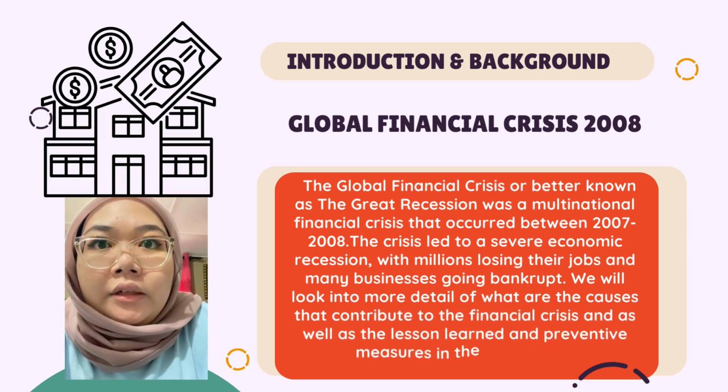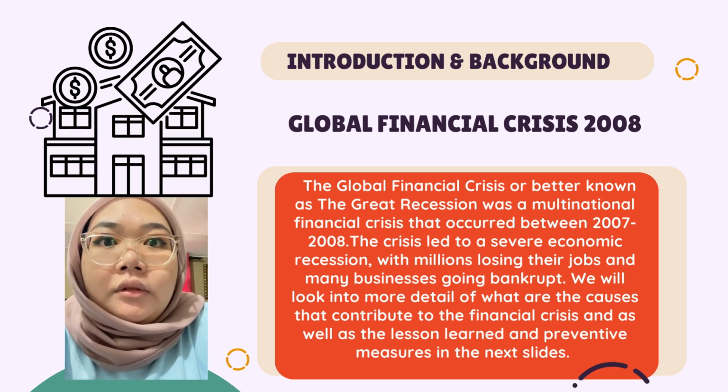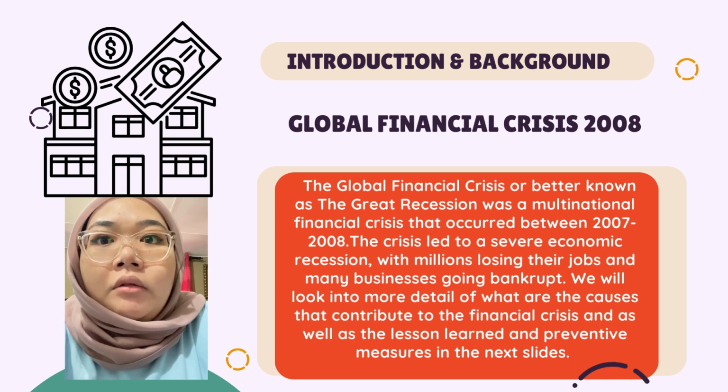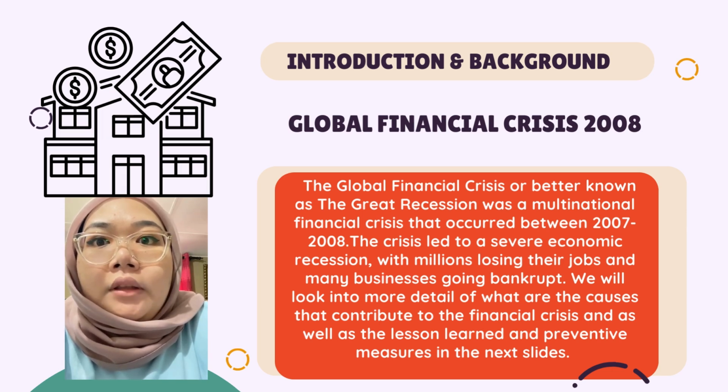The global financial crisis, or better known as the Great Recession, was a multinational financial crisis that occurred between 2007 to 2008. The crisis led to a severe economic recession, with millions losing their jobs and many businesses going bankrupt. We will look into more details of the causes that contributed to the financial crisis, as well as the lessons learned and preventive measures in the next slides.